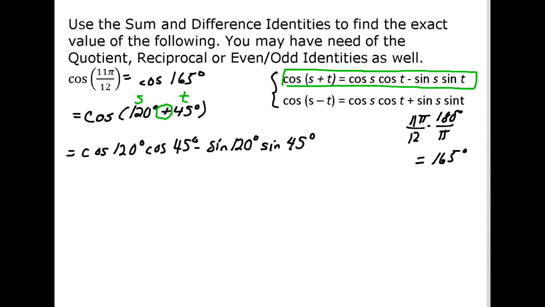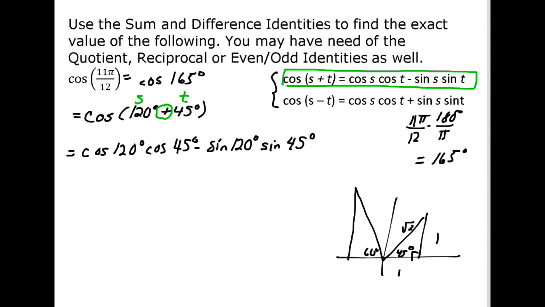So I just have to fill in those trigonometric function values, and we know how to find those. So our 45 degree angle, we can draw 1, 1, square root of 2. And our 120 degree angle, that would have a 60 degree reference angle. So we can label that 1, 2, square root of 3, where the 1 is negative. Okay, so let's fill in the cosine of 120 degrees, so I better write my SOHCAHTOA here.